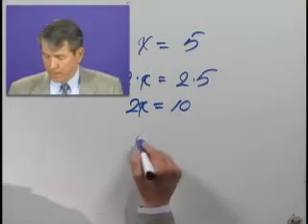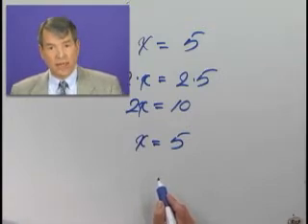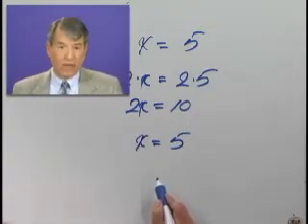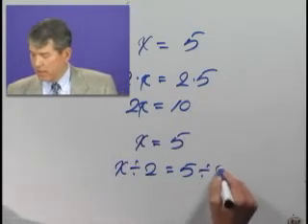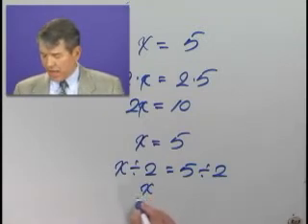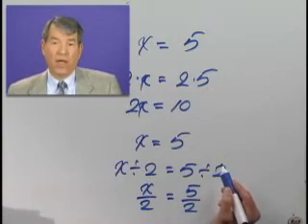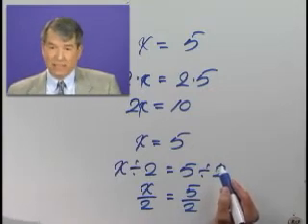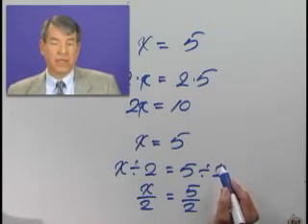One more. Starting with my particular example of x equals 5, I can divide both sides by the same amount and have a valid equation. If I divide both sides, I've been using 2, so let's divide both sides by 2. I have x over 2 equals 5 over 2. I have now demonstrated the additive, the subtractive, the multiplicative, and the division properties of equality. And now you know some properties of equality.